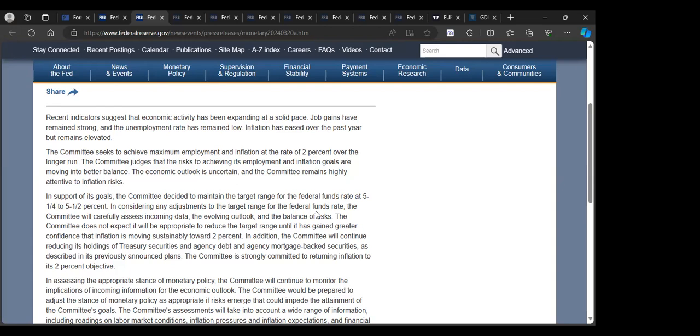Evolving outlook could be putting all of that data into a matrix, into a formula that they have, and economic projections. Balance of risk, and then also not only economic but geopolitical risk, because remember, if we were to go to war, if another pandemic were to happen, that kind of throws all of that off. So you have to kind of factor in some of those things to an extent, but then that also is included in balance of risk.